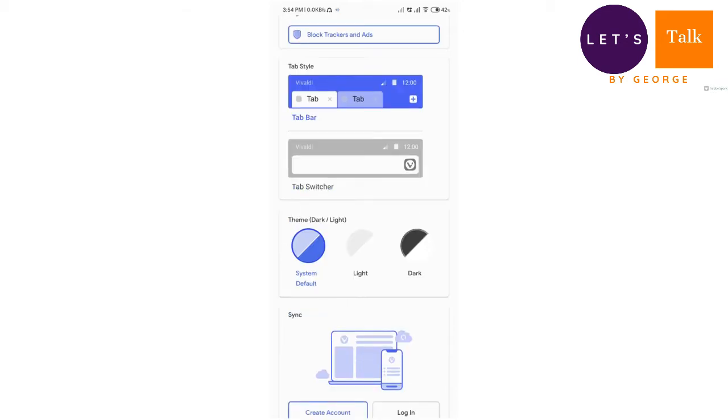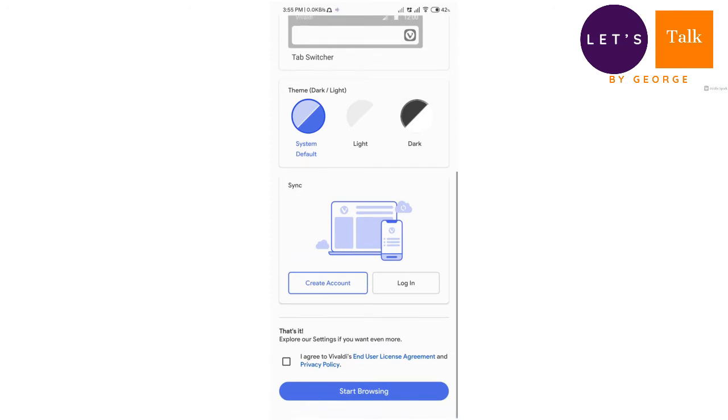So there are some color choices which are available to you. Either you can go for a light mode or a dark mode. I prefer to keep it system default. So once I enable the dark mode for my system, the app also switches to dark mode automatically. So if I try to keep it in light or dark, it doesn't affect it.